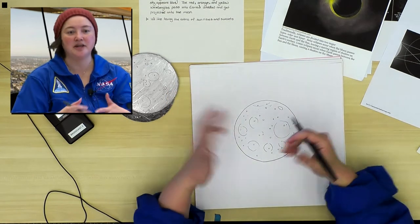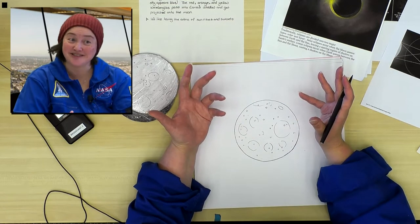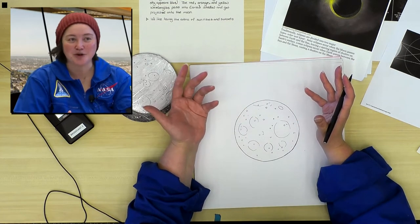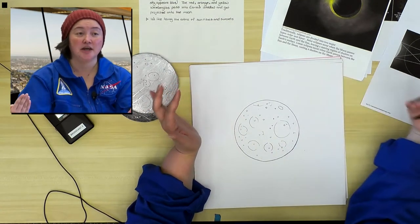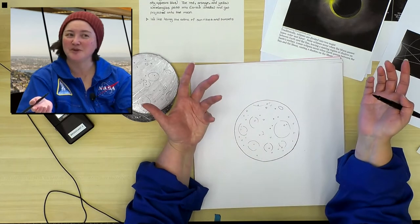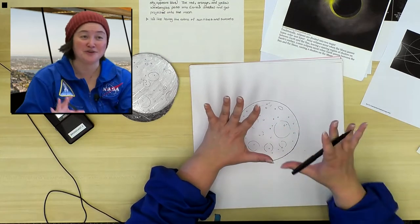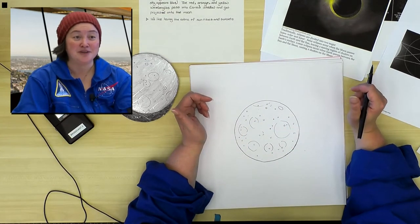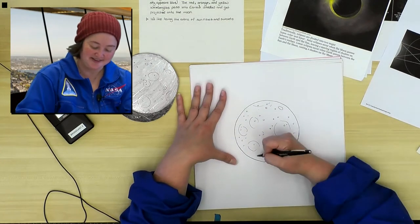But if, like, you spend a day outside in the summer and you don't have any sunscreen on, by the end of the day, you're going to be pretty pink. And so that is space radiation going through the layers of our atmosphere. And one of these days we'll have to do another video on just kind of our wonderful atmosphere and the different levels. That'd be fun. Yeah. It'll be fun, yeah.